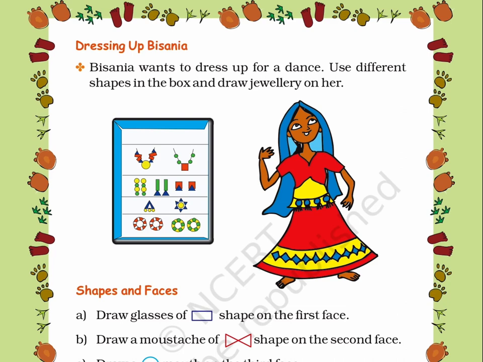Row 1 has 2 necklaces. Necklace 1 is made of triangle, rectangle, square, triangle, circle, triangle, square, rectangle and triangle. Necklace 2 is made of circle, circle, square, circle and circle. Row 2 has 3 pair of earrings. Pair 1 is made of big yellow circle, small green circle, big yellow circle and small green circle. Pair 2 is made of green rectangle and blue triangle. Pair 3 is made of red square with blue triangle coming out of its center.